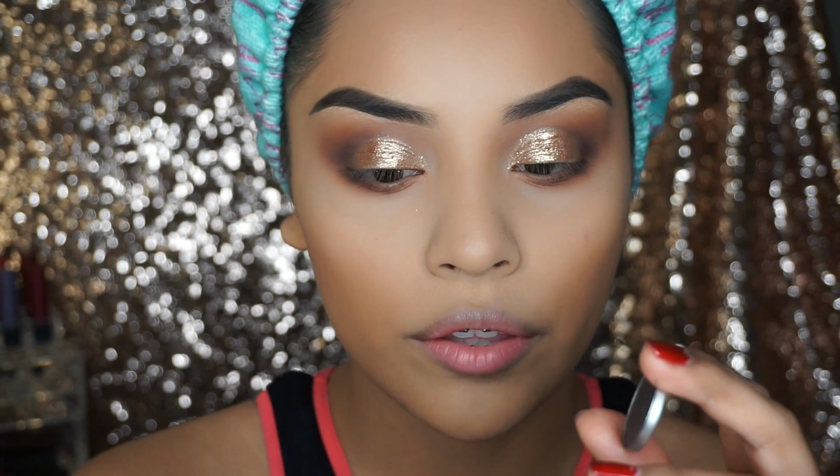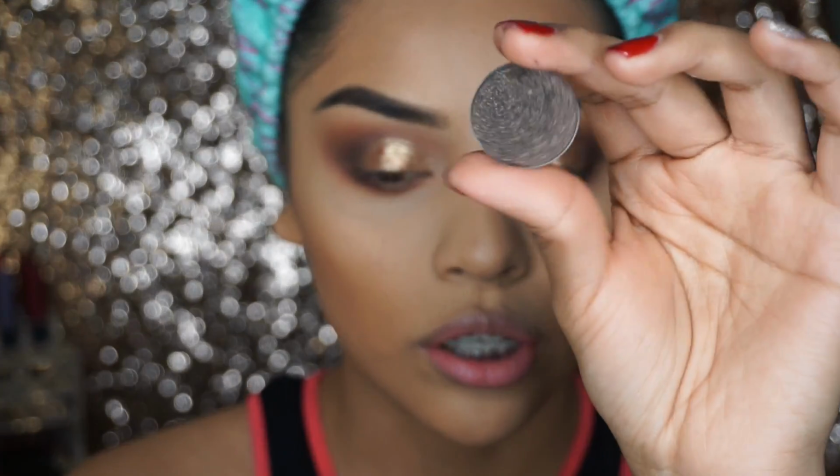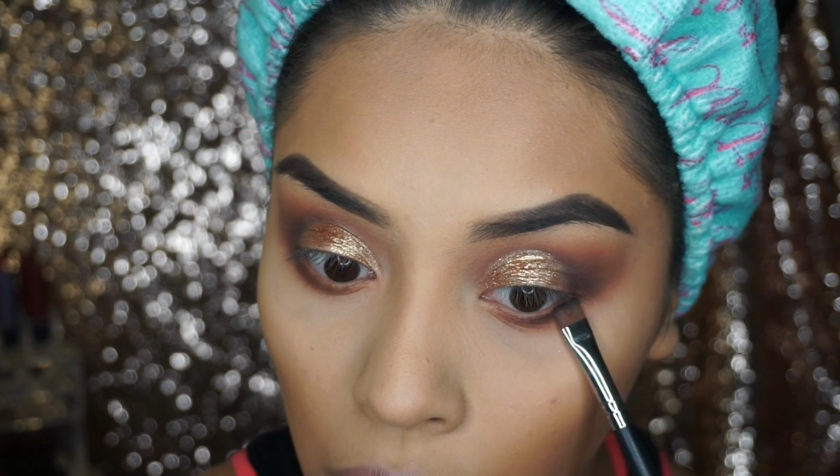So now I'm going to be taking this Morphe M432 brush, it looks like this, and adding dark chocolate shimmer also on the lower, just to make it a little bit more darker.